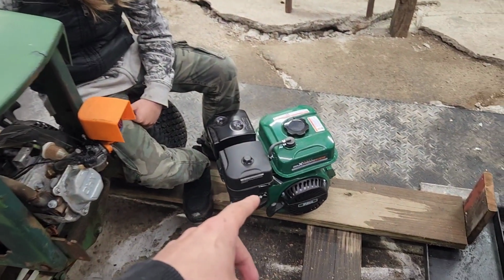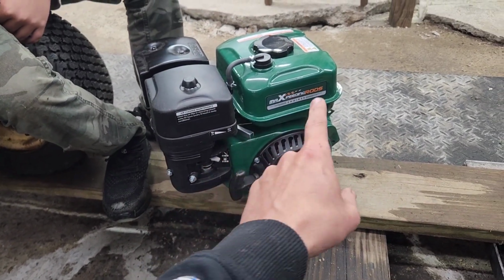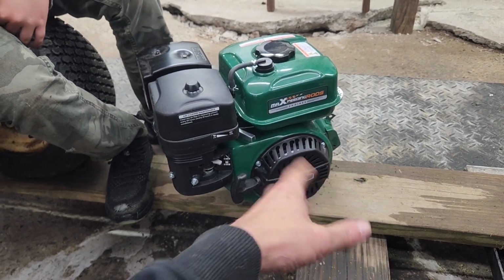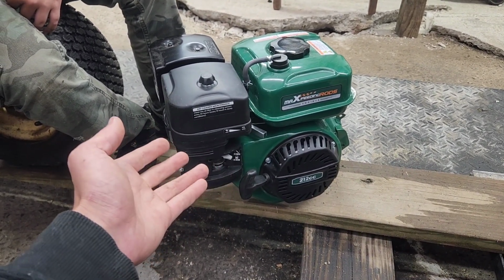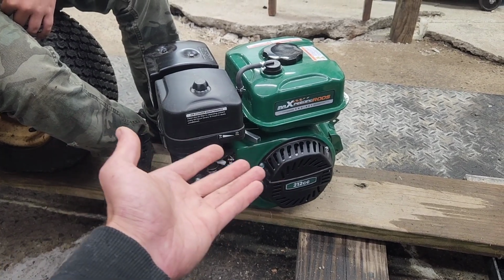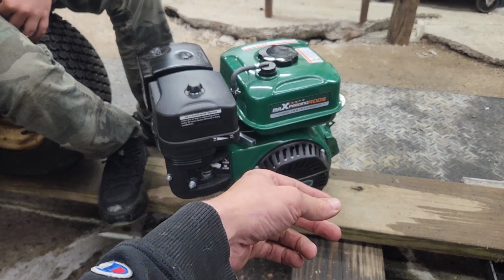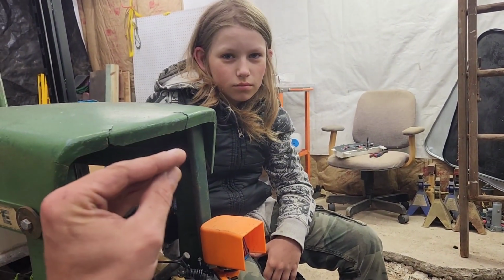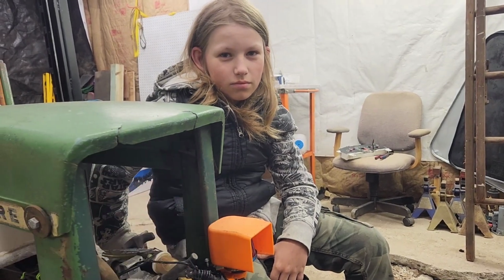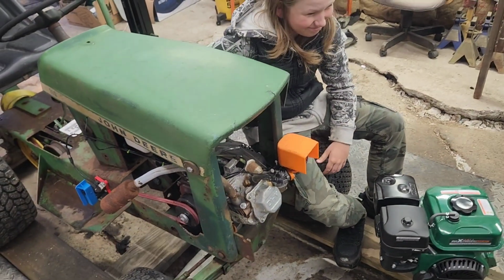The other side to this is that this has electric start at a really decent price. I mean, in all honesty, these things are actually priced to sell really quickly with electric start. It's just the electric start isn't on there because it was smashed, because they packaged it in literally the least amount of origami paper possible. Okay, let's get the engine out of here.